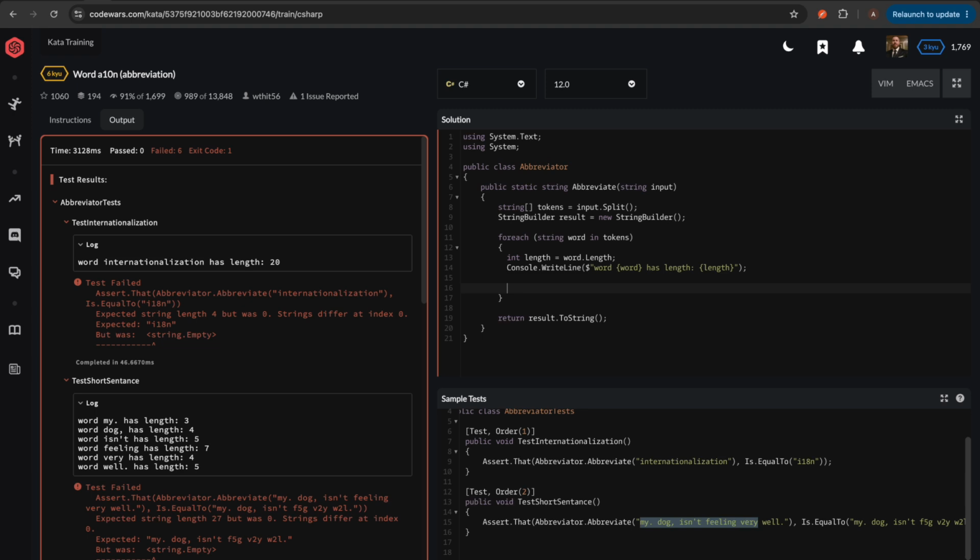So what I'll say is, for each token, we're going to have it go like this. If the length is less than 4, we're going to say result append. You use the append method that's provided by StringBuilder, and we're going to just append the word. There's no abbreviation that has to happen with a word of that size, per the rules. Otherwise, we're dealing with something where the length is required to abbreviate. Remember those two cases we defined in our plan. We said it either has punctuation or it doesn't. So this is our chance to define those two cases.